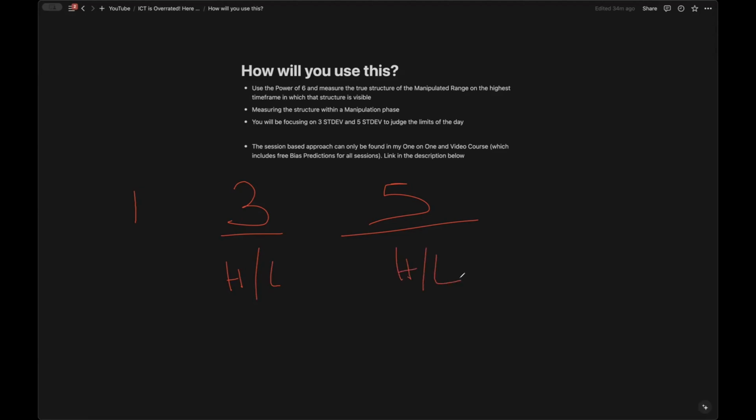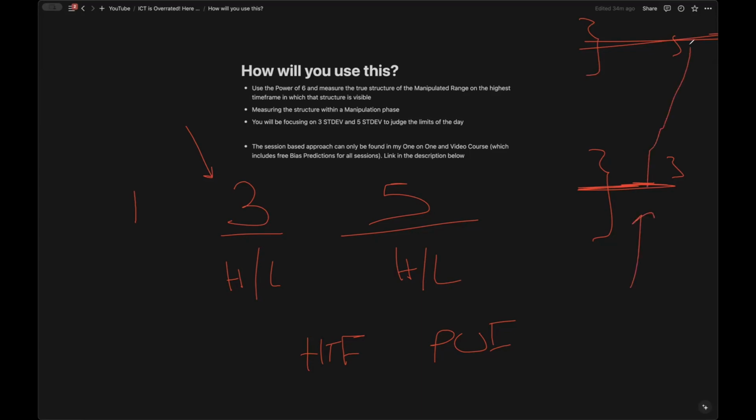What must price have? What's the characteristic that price must exhibit in order to reverse from these points? Higher time frame POI. So it's black and white over here. If it's 3, then at that 3 level, you're going to find a POI. If it's 5, then at that level, you're going to find a POI. Simple. If it's not there at 3, then it's going to go all the way to 5. Maybe if it's not exactly at 5, it will just go a bit more and then reverse.